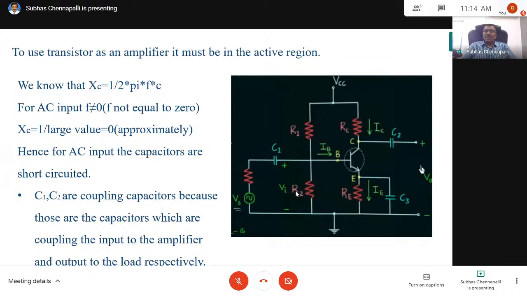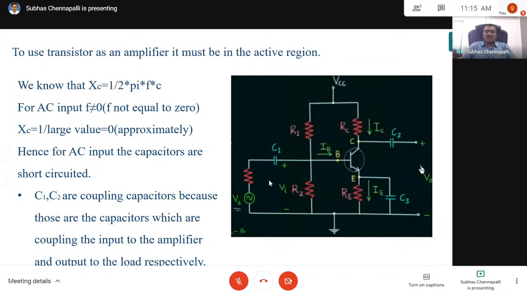You do AC analysis and calculate the collector current, then the total current is capital IC plus small ic, where capital IC is the DC current and small ic is the AC current, and because you have a capacitor, DC gets blocked, only AC gets through. So here we have seen DC analysis enough. Now we will see AC analysis.